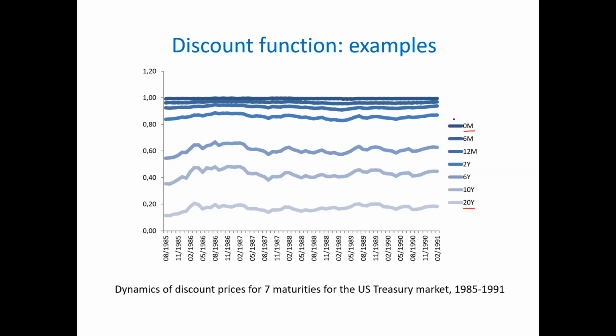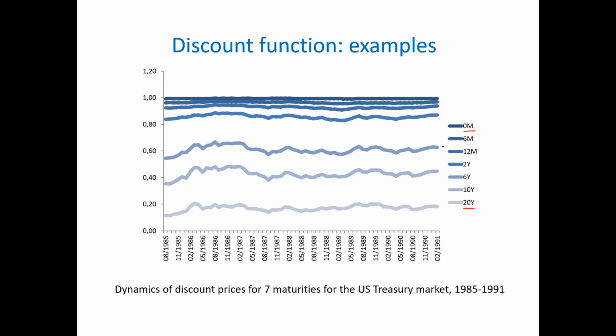In Russian we say, how do we say, it's учетная ставка, as far as I remember, ставка рефинансирования, something like that. In the USA we call it the federal funds rate, so this overnight rate. Okay, so obviously, as you can see, the volatility of this discount price is the smallest one, but as we increase time to maturity, we see that the discount price becomes more and more volatile.